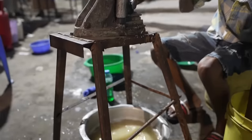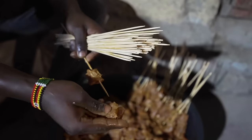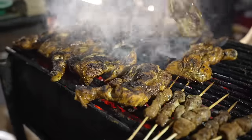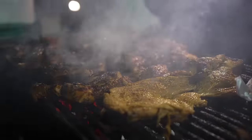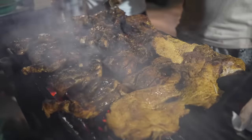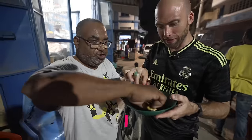Thank you so much. All right, so right here, they're making some chips. My friend over here is putting together mishkak, beef mishkak, which is like nice kebabs. And in front of us, more chicken. This is the best barbecue in East Africa. Habibi, welcome to Mombasa. Oh, this guy is awesome. Welcome. So what sauce is that? Is that tamarind or what is that? It's tamarind. Just like in Oman. In Oman, it's all tamarind. My friend, how are we doing this? Just like this.